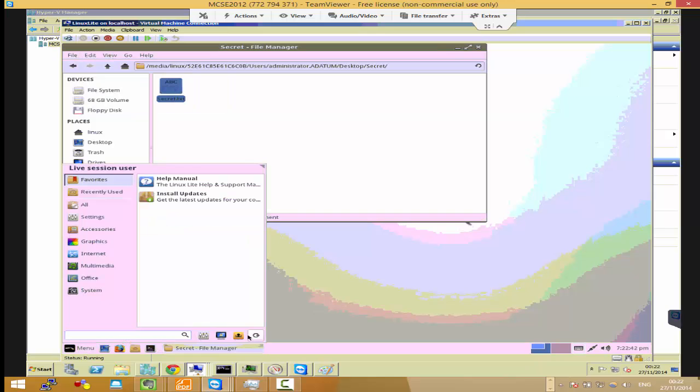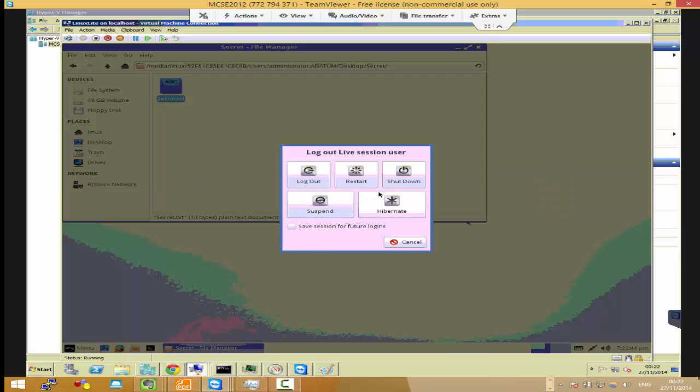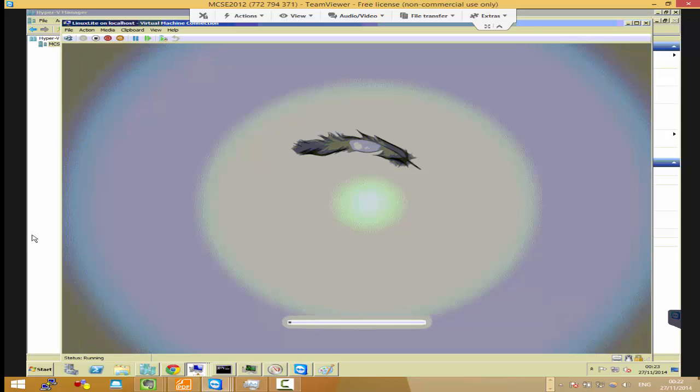So what we're talking about is EFS. Let's shut this machine down. We're making progress little by little. So that shows us that NTFS has a limitation: the Windows operating system. What way can we use to protect this file if this was to be lost, let's say somebody stole this laptop? We have to encrypt the whole hard drive, I think. Exactly, we have to look for another solution which doesn't depend on Windows, which is where encryption comes in.